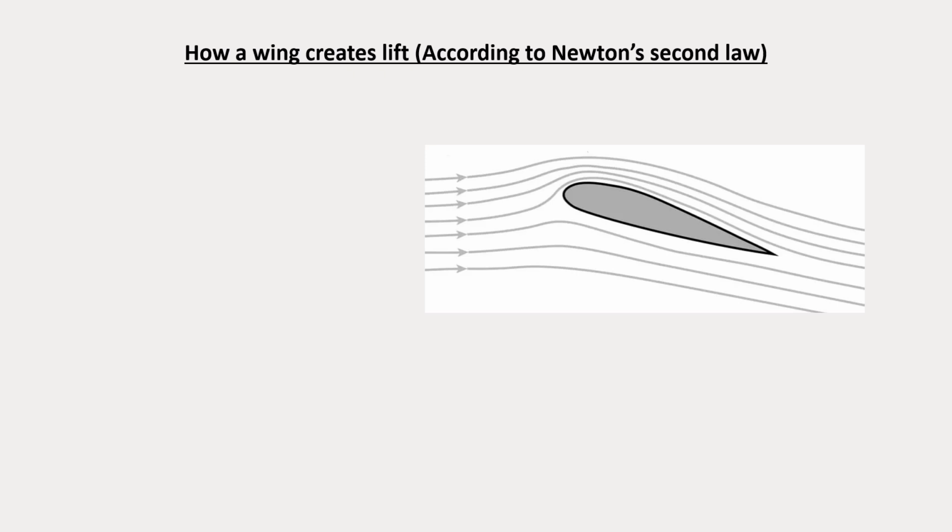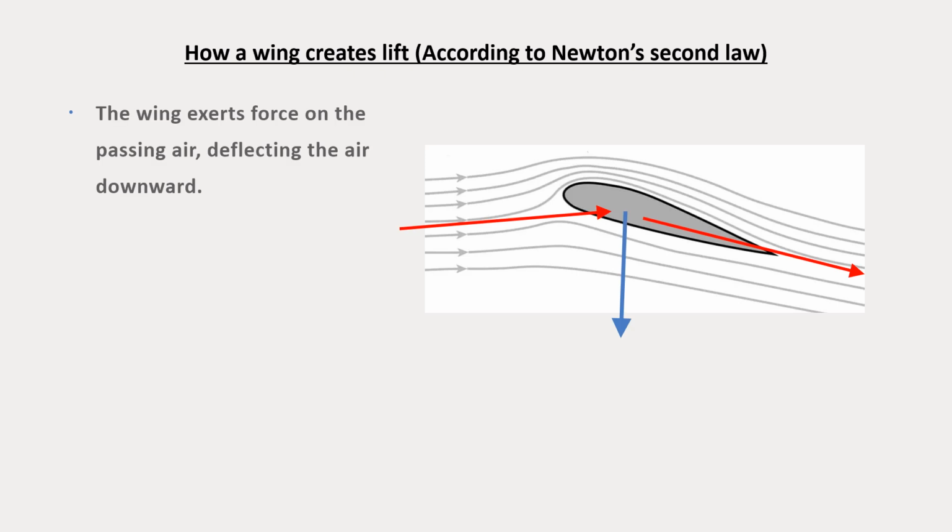So I'm going to present both of them here, and I'm going to start with the second law explanation of lift. The wing deflects the air as it moves over. We'll notice that this first red arrow at the front reflects the relative wind. That's the angle the air is coming at and encountering the wing at. The second red arrow reflects the direction that the air is moving as it moves away from the wing. And they're different directions. They're about the same speed, but they're different directions.